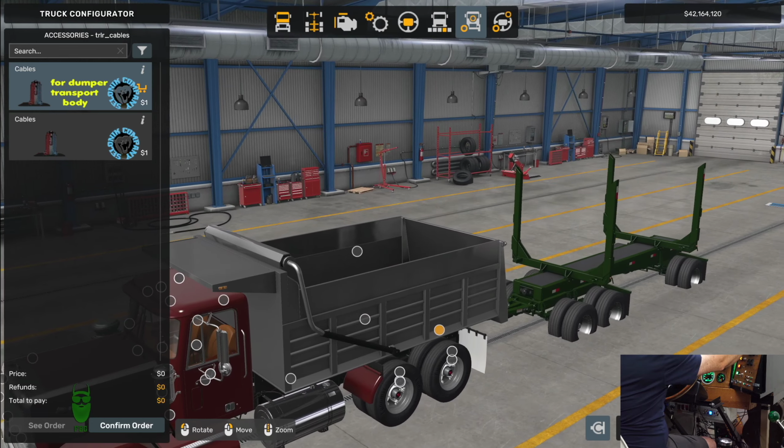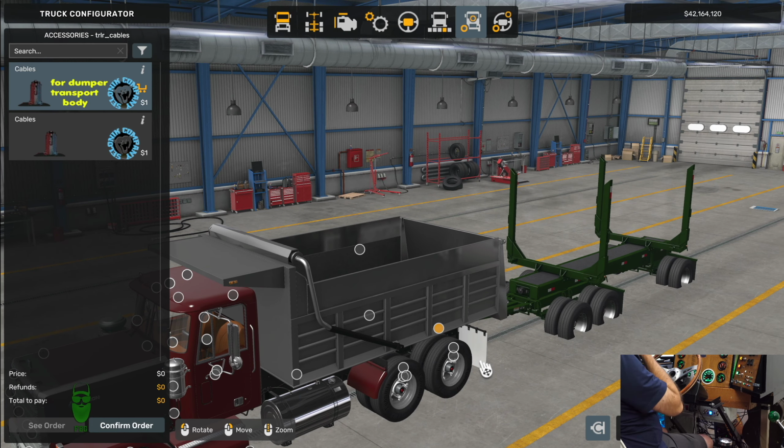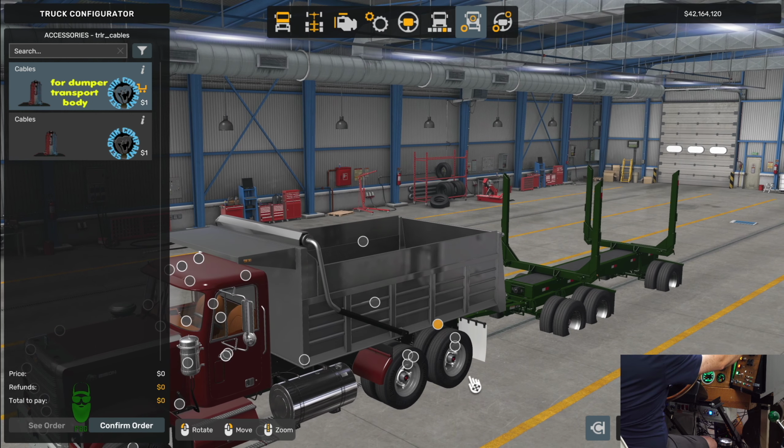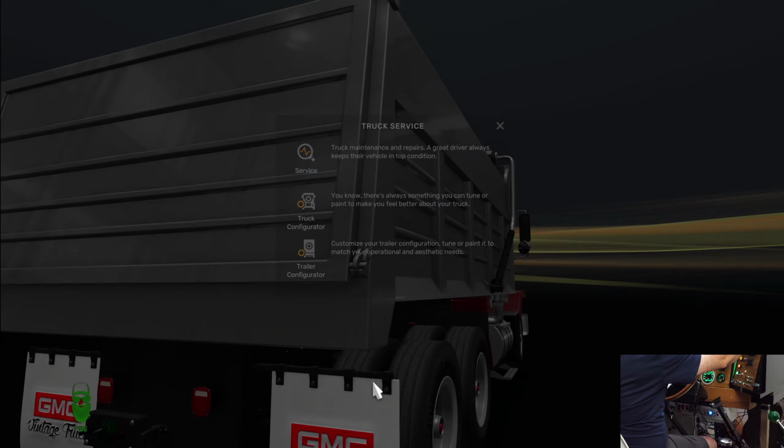And then all of a sudden this will be populated. And I've seen it being done in the tutorial video, but in the tutorial video he did it with the logging portion and this logging trailer, and what I'm showing you is that you can actually mix and match these. So if you want to do the one that has the logs right here on body and then put your own dump on, that works too, and it works the same. You are going to get different cargoes. You're not going to get logs here and then logs in there, because logs in the dump truck wouldn't make any sense.